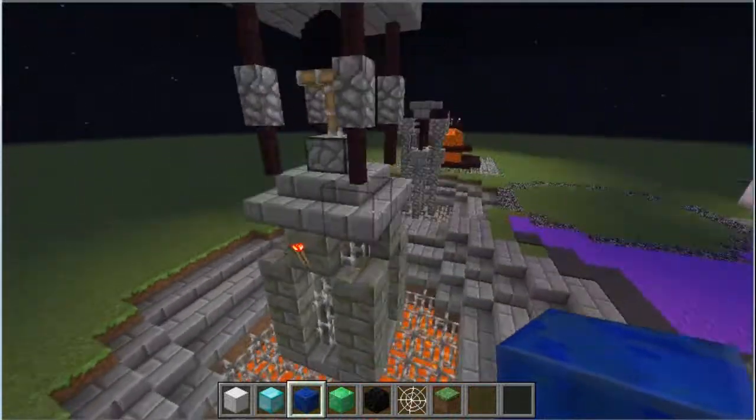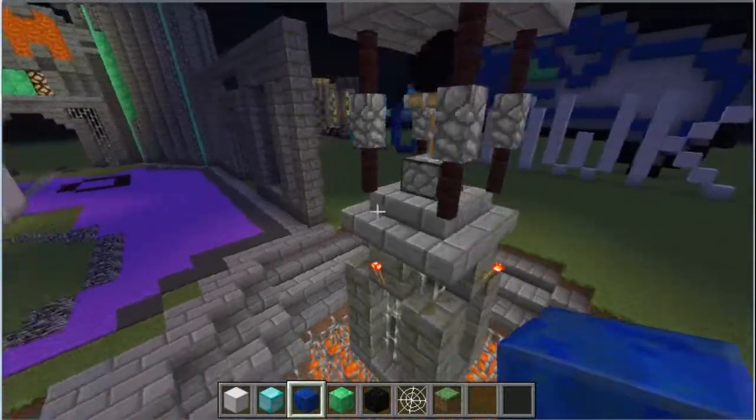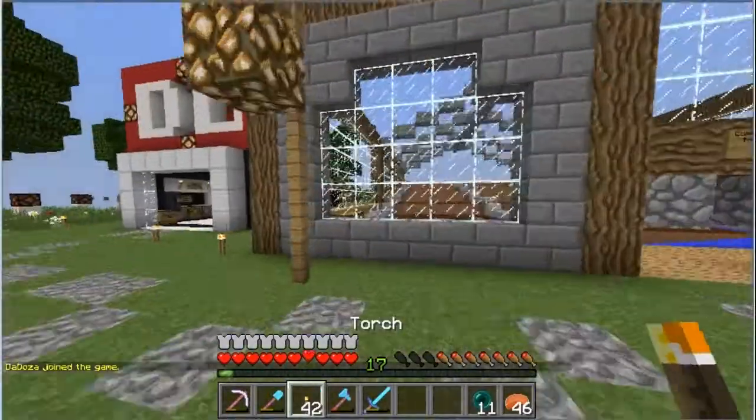So this is the one we decided on. I still have to build this. I have the dragon egg safely at my house, so we'll work on this. So that's that. This is all done. What else have I done, you may ask?